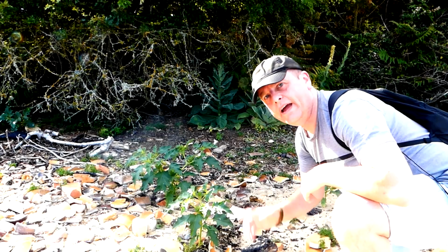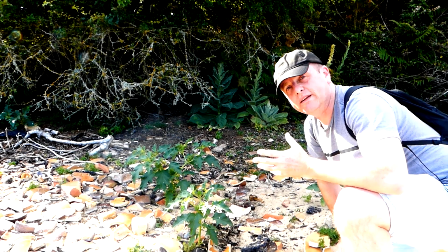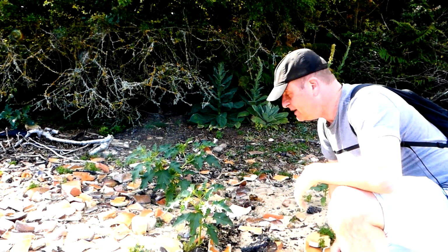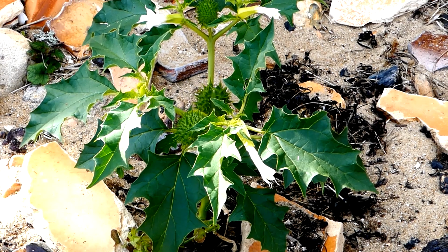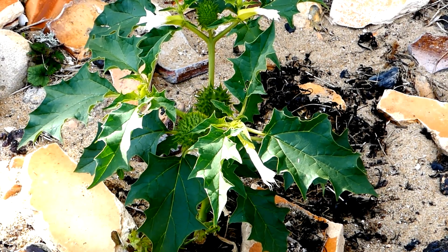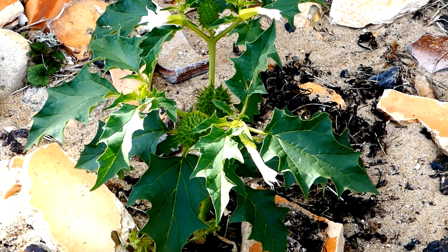Now, apart from seeing the sika deer and the red squirrels, I was just going to take what Brownsea threw my way nature-wise, because obviously I'm on a family holiday and I can't be too demanding. I did have this plant, however, on my list to see. It's thorn apple. The reason it's on my list of things to see is this is the first place I ever saw it, and it's near the scout camp, which I know is still in the same position because I can see the Union flag over my shoulder.